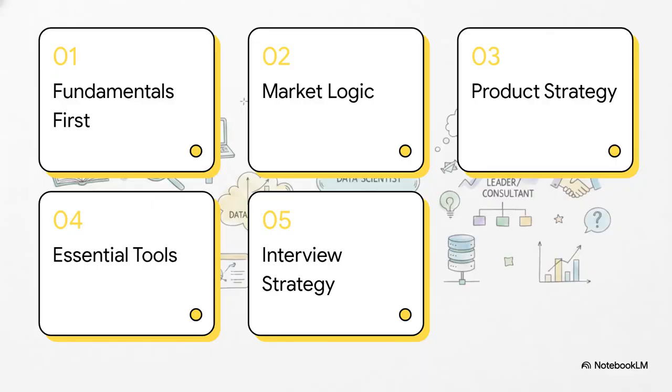So to get you to that hired tier, we've broken this down into a 5-step staircase to mastery. It's a progression. We'll start with fundamentals first, then move up to market logic, climb into advanced product strategy, figure out your essential tools, and finally top it all off with the interview strategy.